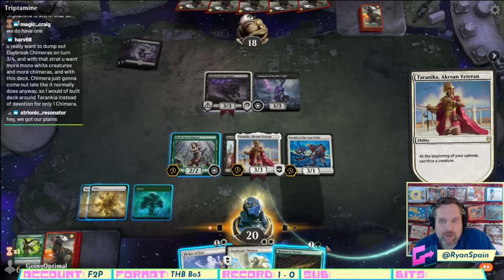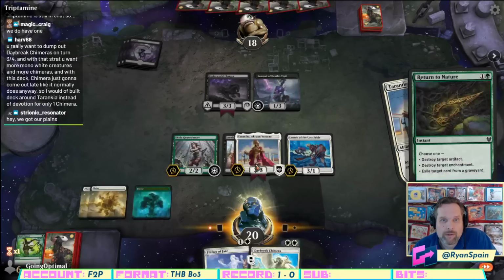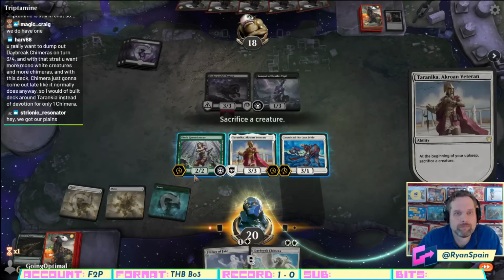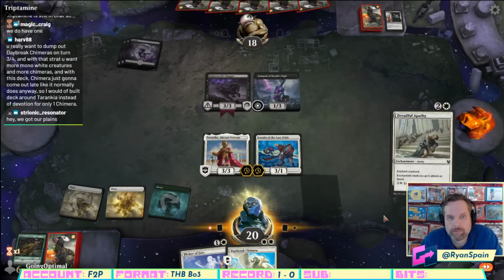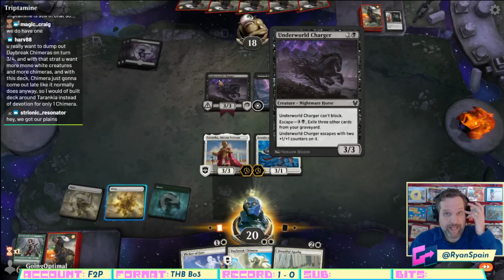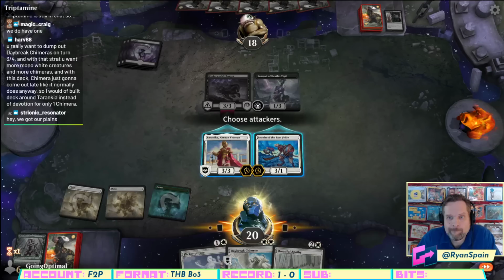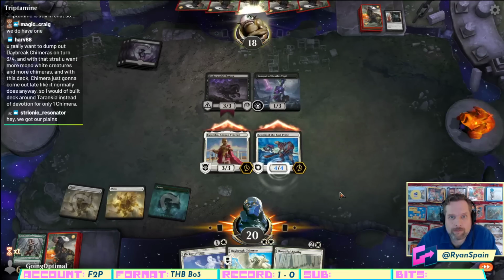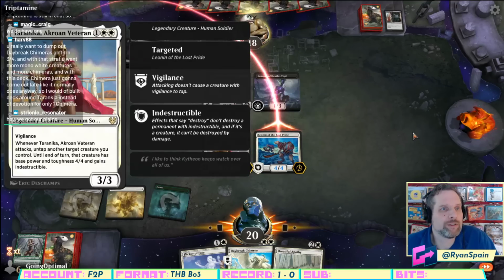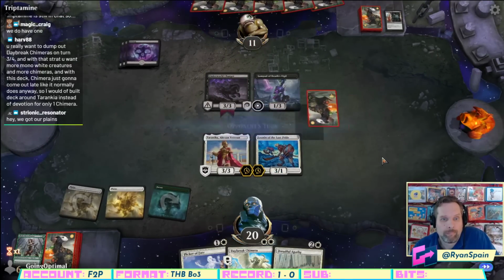Too valuable, so we're gonna go... We're gonna destroy this enchantment and just give up our Grove Dancer. And this can't block, so we do get a good attack. We had a 2-for-1 ourselves, but it was a 2-for-1 to save Taranika, which I think is worth it.